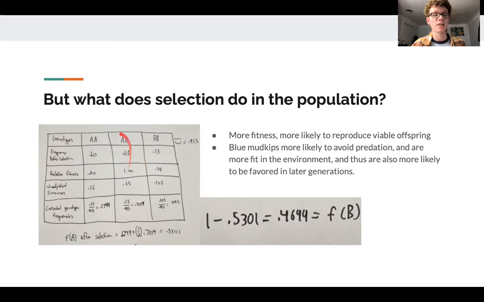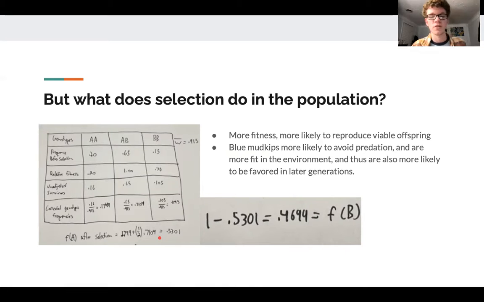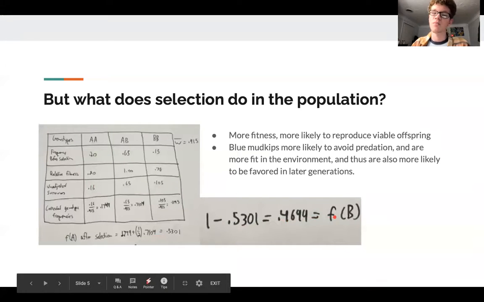But the heterozygote blue, well, it's an island, so they can hide in the waters, the shores, and they can hide from those Pokemon trainers and reproduce more viable offspring than the other two phenotypes can. So that value actually increases. As far as the allelic frequencies, we find those as well. We find that after selection, the big A allele has 0.5301 and the big B allele has 0.4699.